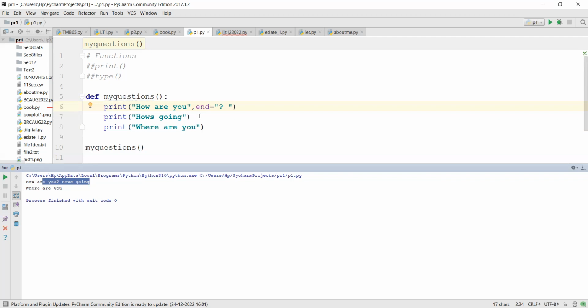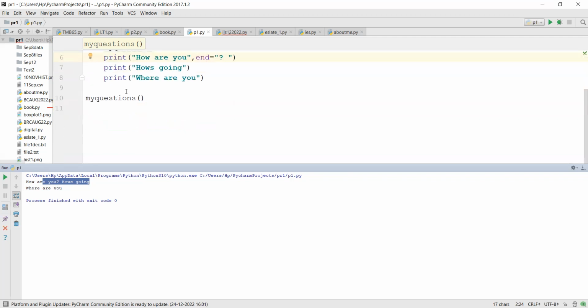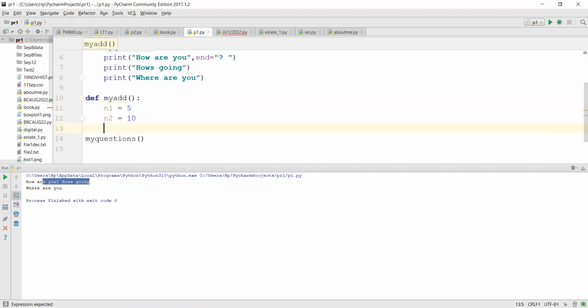So generally your function will not have print inside itself. Okay, it will not have print, because maybe sometimes you may want to print, sometimes you may not want to print, right? So let's say addition of 2 numbers. When you add 2 numbers, and if it prints the output there in the function, okay, let me show you. Let's say I'm defining a function called myAdd, and I'm saying n1 equal to 5, n2 equal to 10, and I'm saying print, sorry, sum is n1 plus n2.